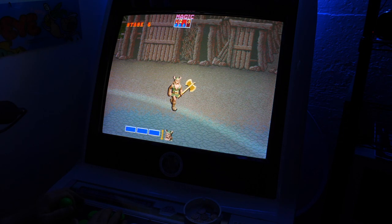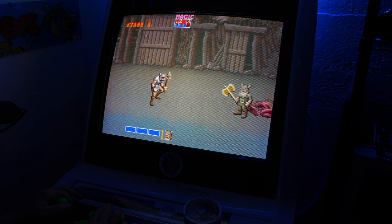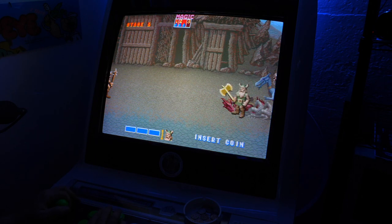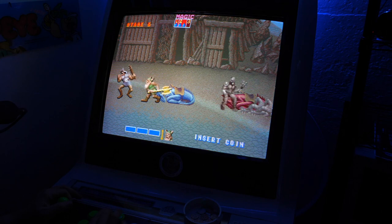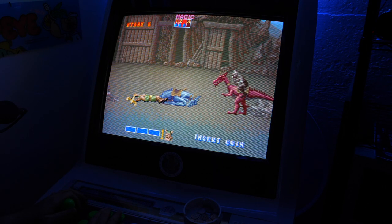That being said, this arcade version of Golden Axe is not terribly difficult. With a little bit of practice, I'd say you could get pretty good at it quite easily. But part of that, I think, is getting used to the way that the characters handle, just because it is different. A lot of the strategies are the same, but, oh, man.